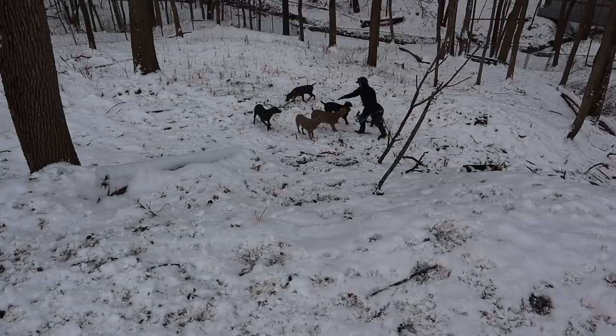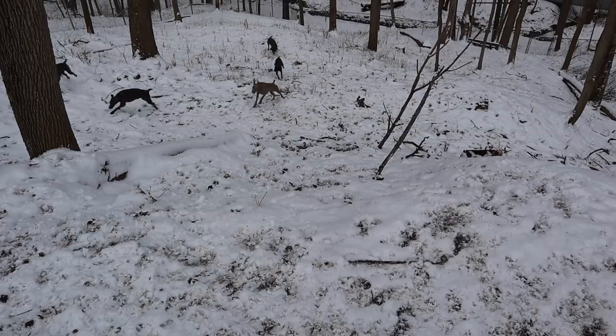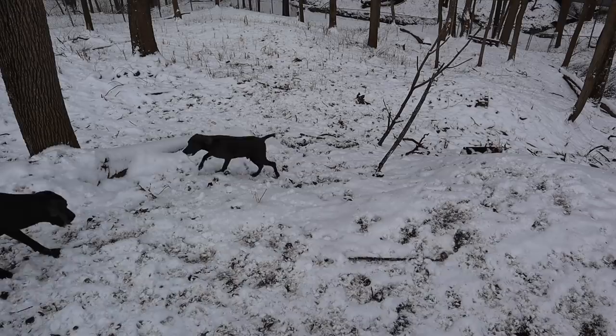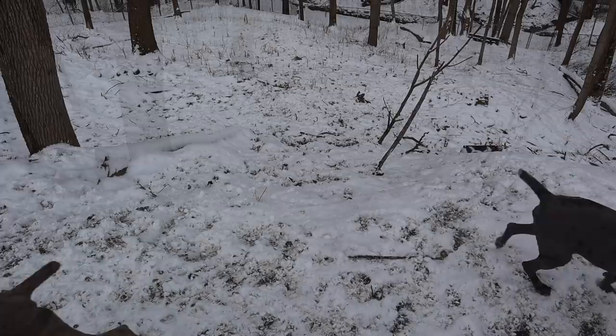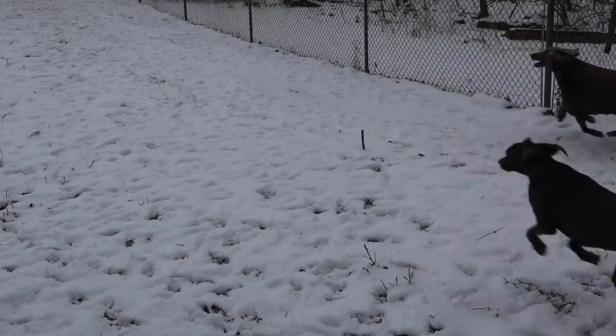Ready? Come on, here. Ball. Good boy, Toby. Here. Good boy. Come on. Good boy, buddy. Here. Come on. Come on, buddy. Good dog. Here. Ball. Good boy, buddy. Good dog. Yes. All right, here, release. Let's go, come on, go.